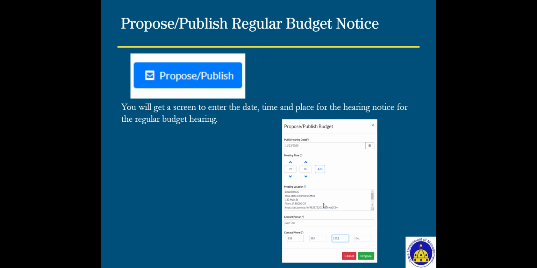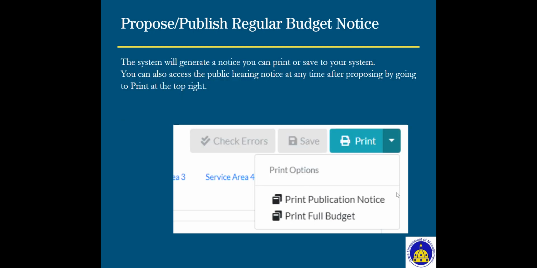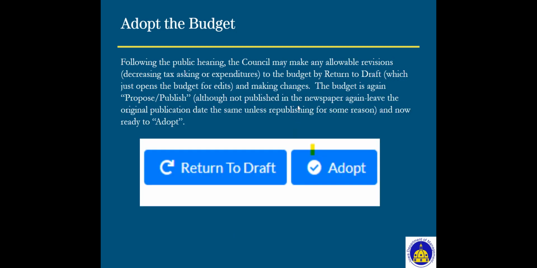So that's another option if you have some virtual information you want to include. So you would enter time, date, and place for the hearing and click propose. The system generates a notice again for you to print or save off to your system. And you can go back in at a later time and pull down that publication notice if you need to.